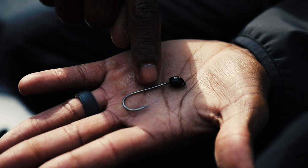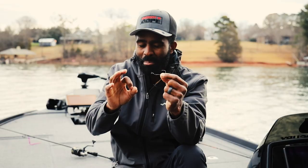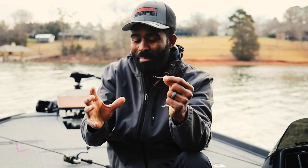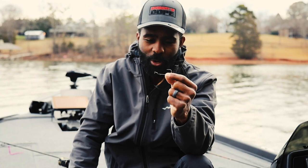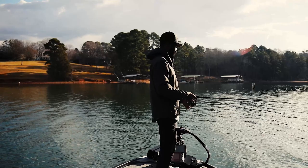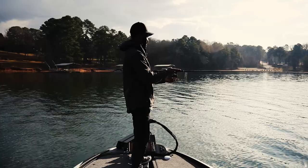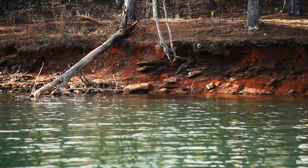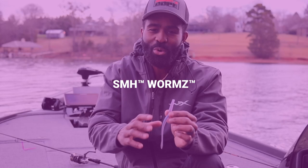Coming down to the hook — probably the most important part of any jig head is always going to be the hook. I wanted something big enough to where I can use 12, 14, maybe even 15 pound test if I needed to, but if I'm using six or eight pound test in an extreme finesse situation, I can still get good hookup ratio. So I went with the 4/0 hook, but it has just big enough wire that if you want to throw it on a baitcaster — and I know a lot of people are not really into spinning tackle the way that I am — you can still use this jig head and get away with setting the hook with a good bit of stank on the hook set.